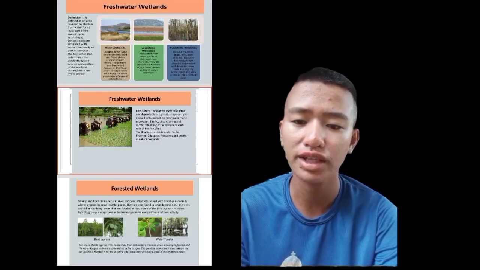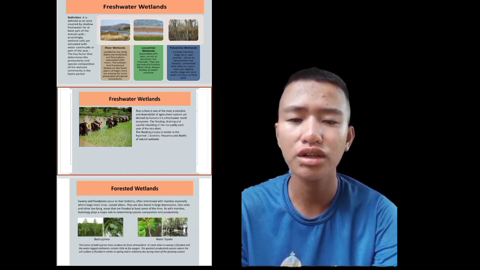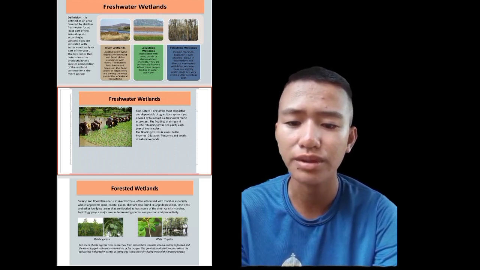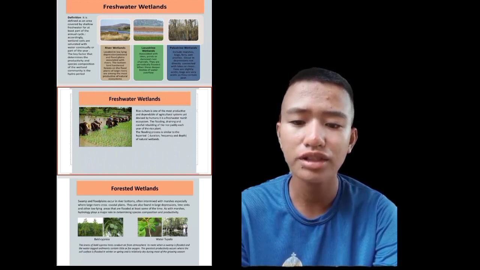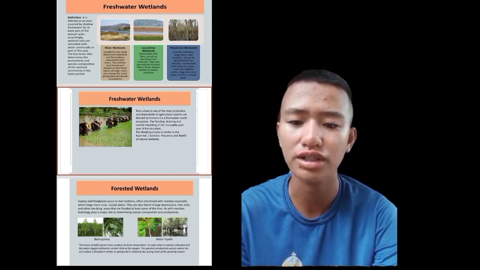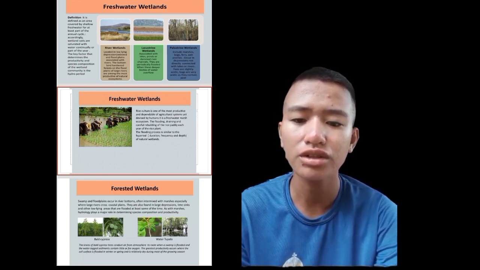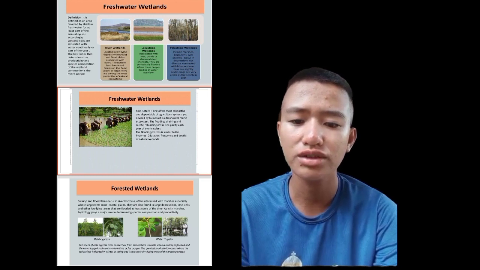Three types of wetlands. The first one is river wetlands, located in low-lying depressions and floodplains associated with rivers. The bottomland hardwood forests on the floodplains of large rivers are among the most productive of natural ecosystems. Second is lacustrine wetlands, associated with lakes, ponds, or down river channels. They are periodically flooded when these deeper bodies of water overflow.